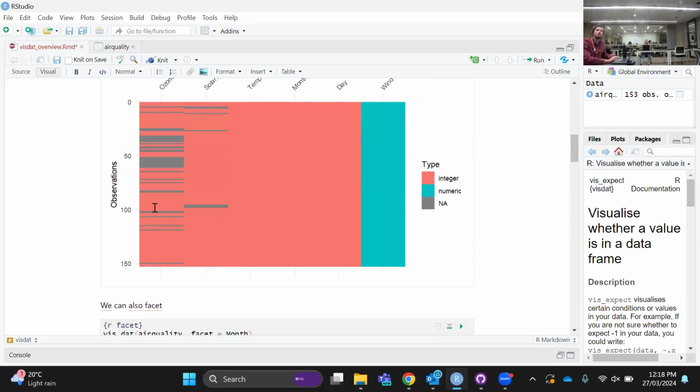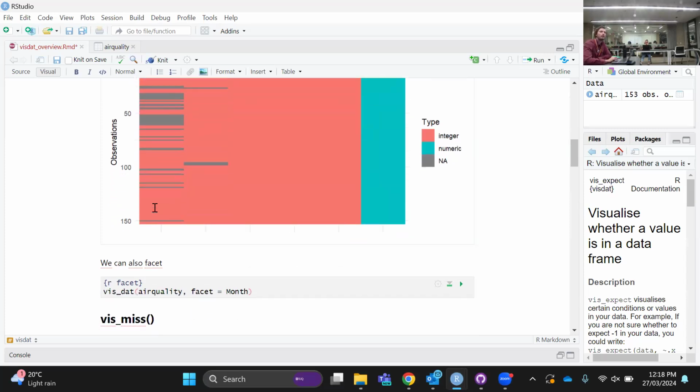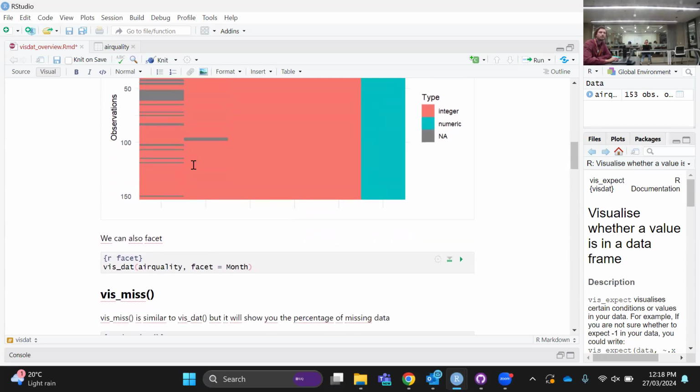I mean, you could use other kinds of quantitative metric checks to see how many NAs are in this data set. But this allows you to look at the data and get a different feel for it. It also shows where in the data set they are, which is nice.